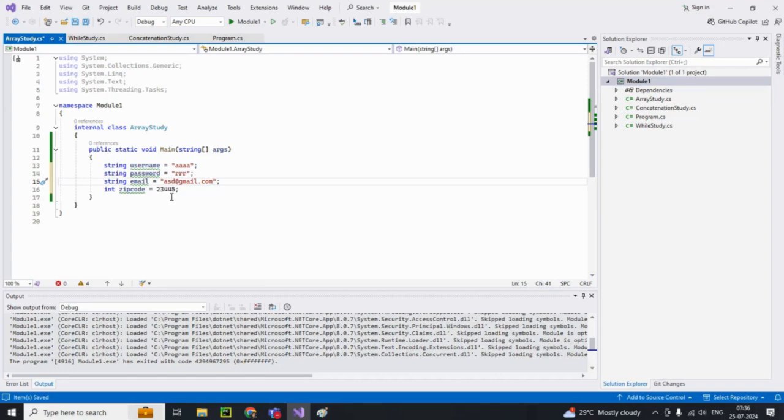Now sometimes you have a lot of data. This is a little bit of data. Suppose you get 100 fields.